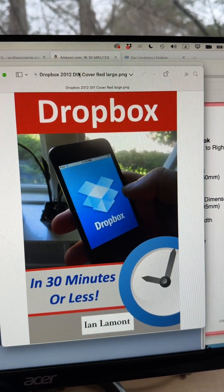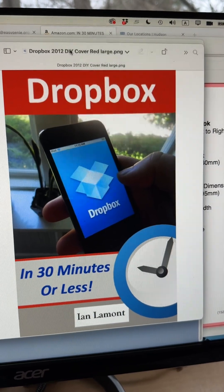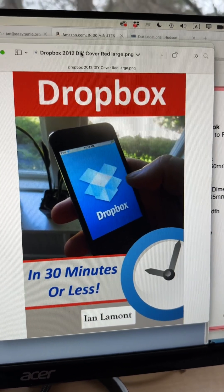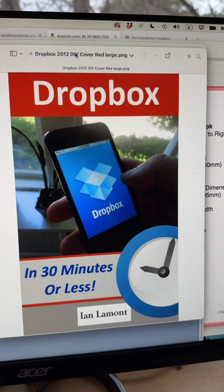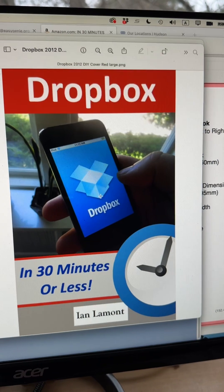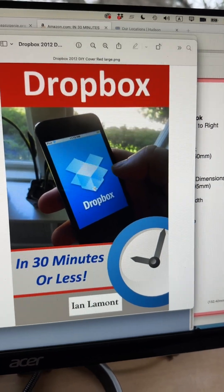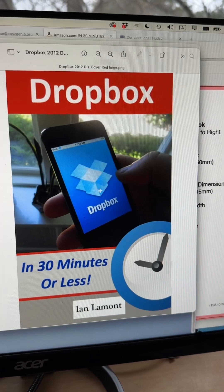When I first got started with publishing more than 10 years ago, I treated it as an experiment and basically did a lot of stuff DIY. I don't recommend doing that unless you have a really good skill in this particular area. This is my DIY book cover — I designed it with GIMP. I didn't even have Photoshop. I sold some copies of this book, not many. I realized I needed a pro.